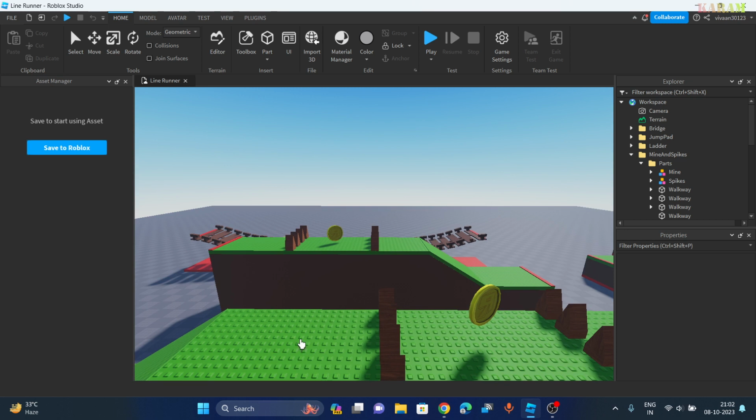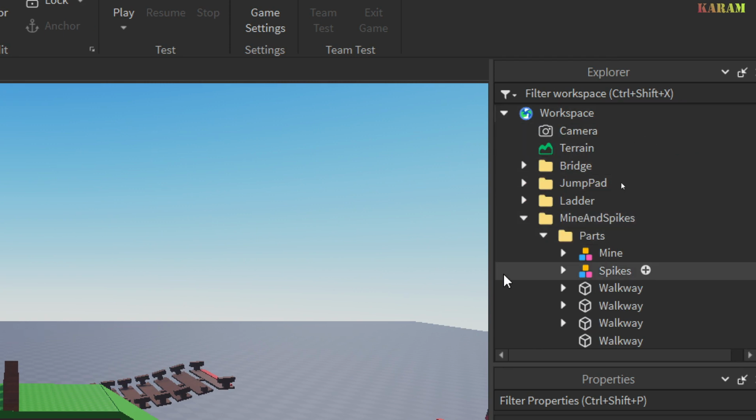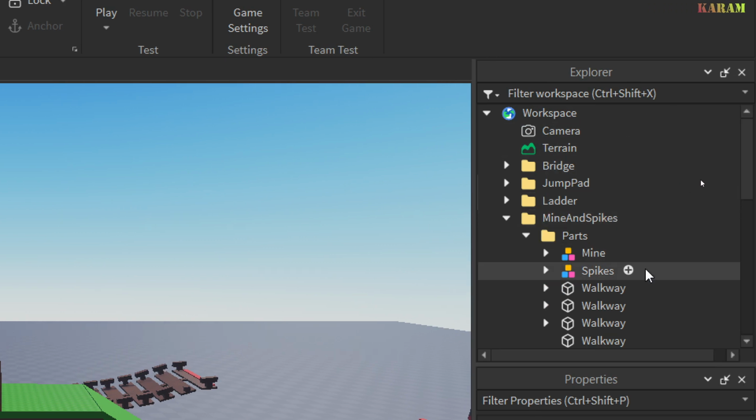Now if you want to add some obstacles and modify, you have to go to this Explorer here and expand this Workspace. Whatever is in the Workspace will be shown live in the game. So you have to modify this Workspace to customize your game more.